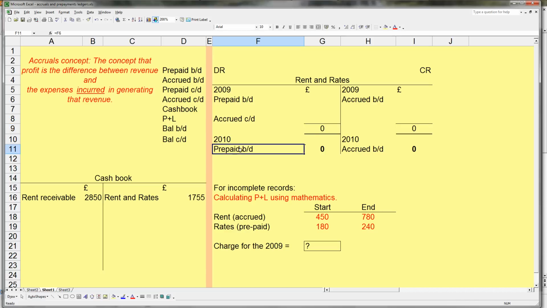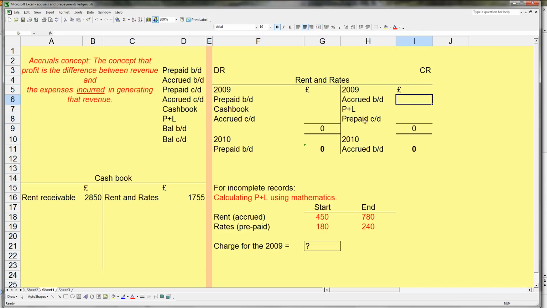Now the last two variables are bank and P&L, or cash book and P&L. They are always on opposite sides, they have to be. So let's think of the cash book, that's the easiest one. When you pay your rent and rates, the cash book will go down. So that's the credit to the cash book, so it's a debit to the rent and rates. So therefore the P&L is on the credit side. And that makes sense as well, because rent and rates will be an expense. So an expense, you're crediting the rent and rates, so you're debiting the P&L, which means an expense. Now let's fill it in with the values that we're given.